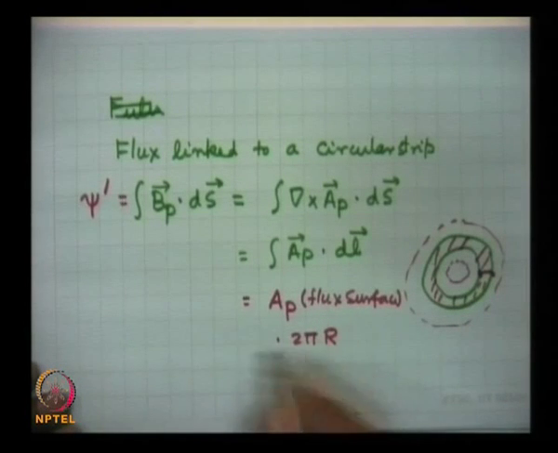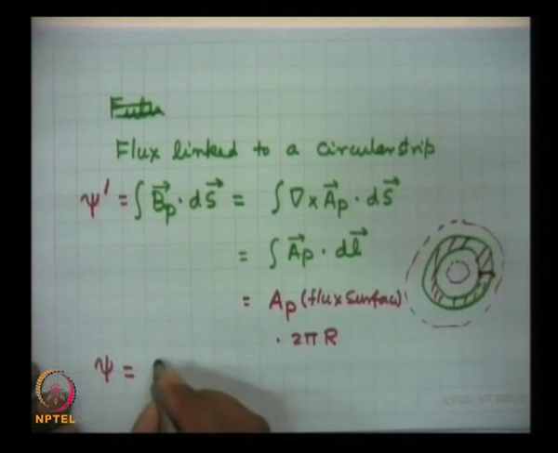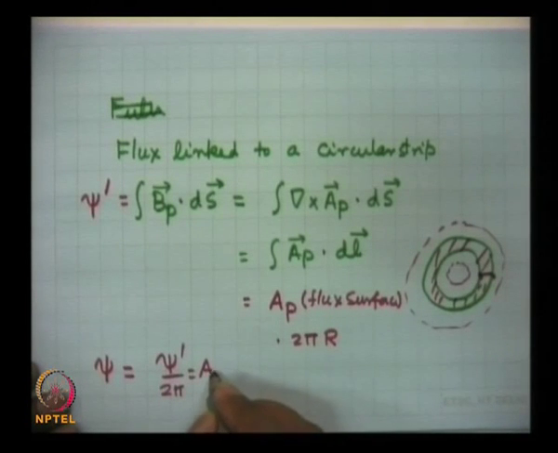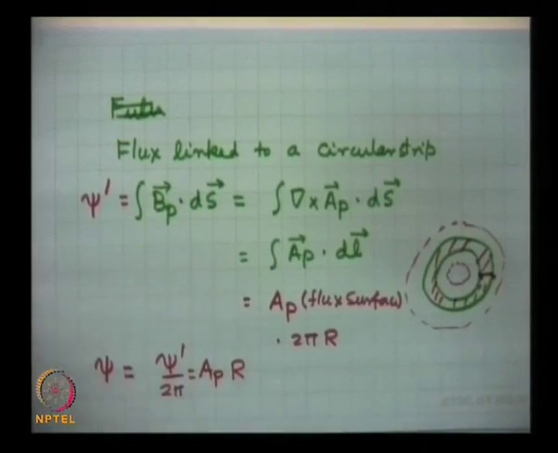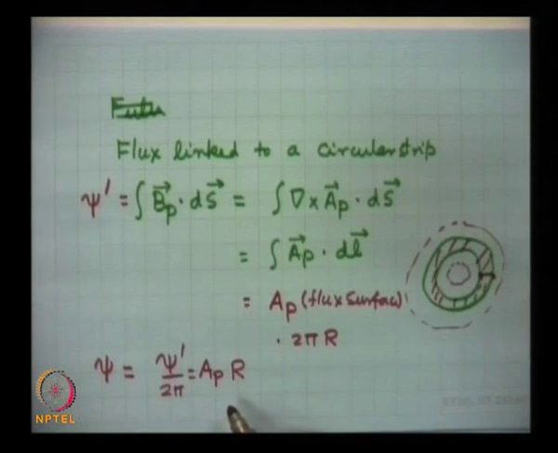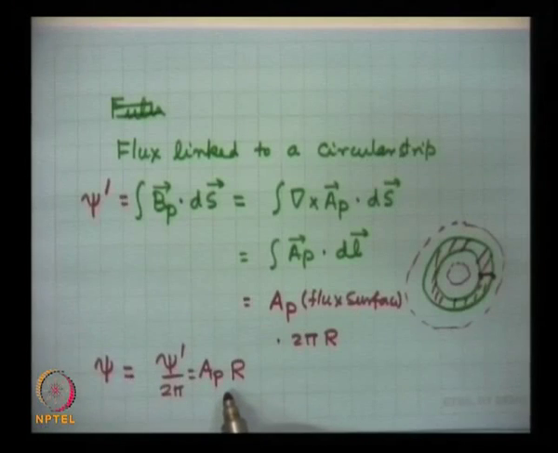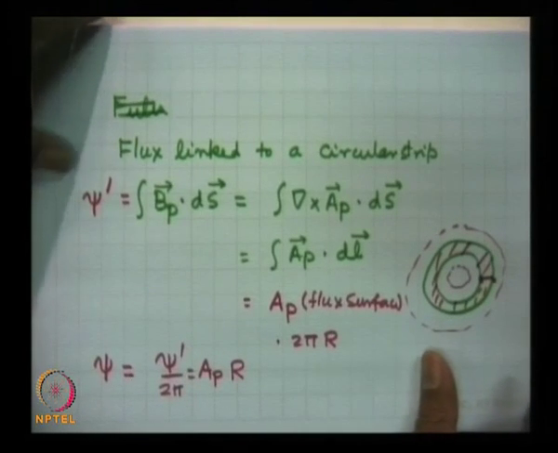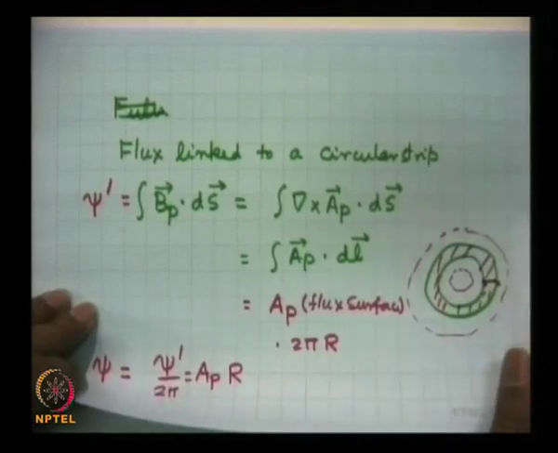And hence, if I divide this by 2 pi, I call it the flux parameter, which is psi dash upon 2 pi, equal to AP into R. So rather than talking about AP, the magnitude of AP, which is AP phi, I should be talking about APR, which is a more reasonable thing. So what we really are seeing is that though P, B and J depend on Z and R, it should be possible for us to have their dependence only on one quantity called psi. So I want to introduce flux as a parameter, rather than R and Z as parameters, I want to introduce psi as a parameter.